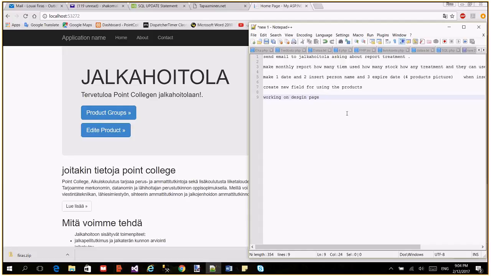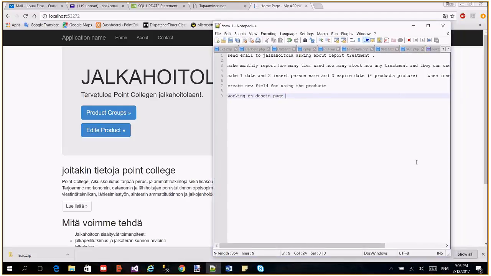Okay, when we get this list of products, could that be the same view where they could mark that this product has been used? I don't know if it's possible. I think that could be. Sorry, because I have written here something that we have to do in the monthly report. We have to write how many items they have used. So I think this should be done by them, right?